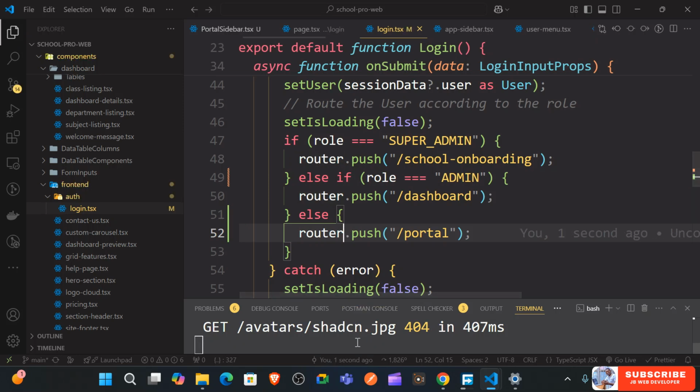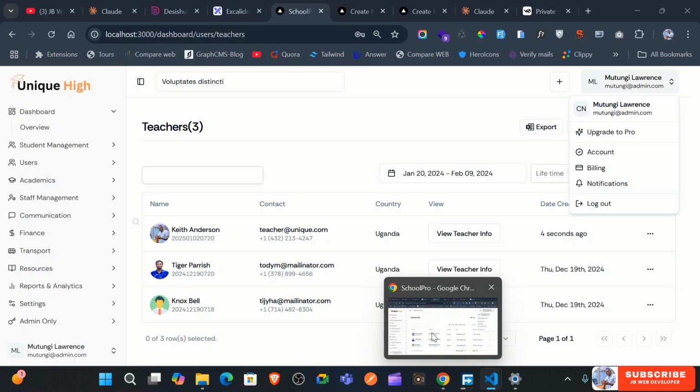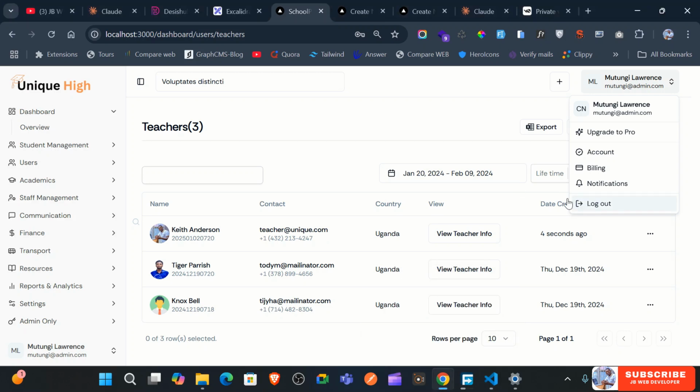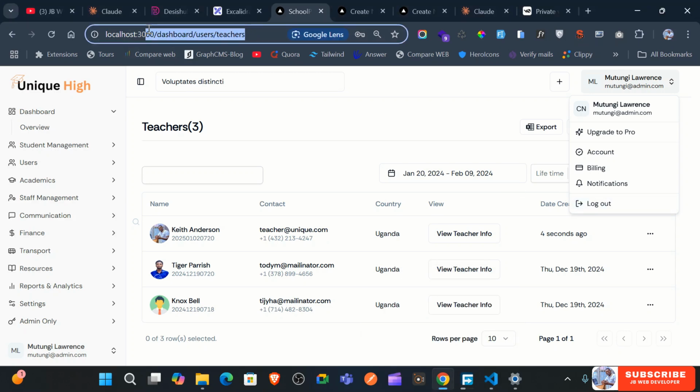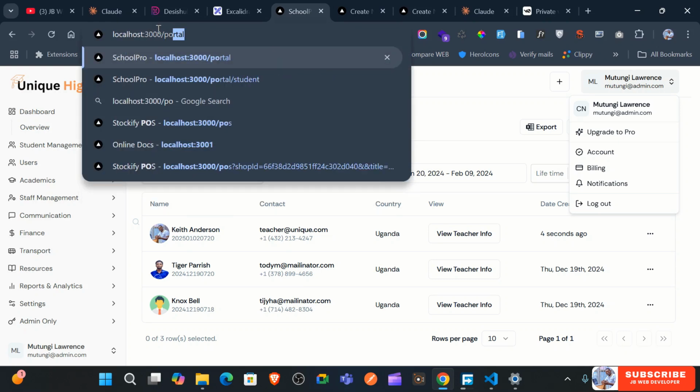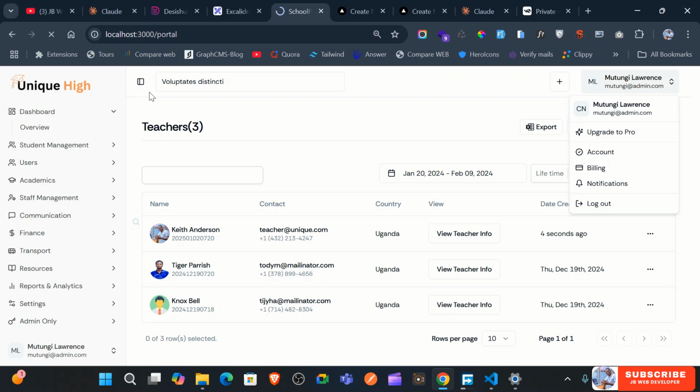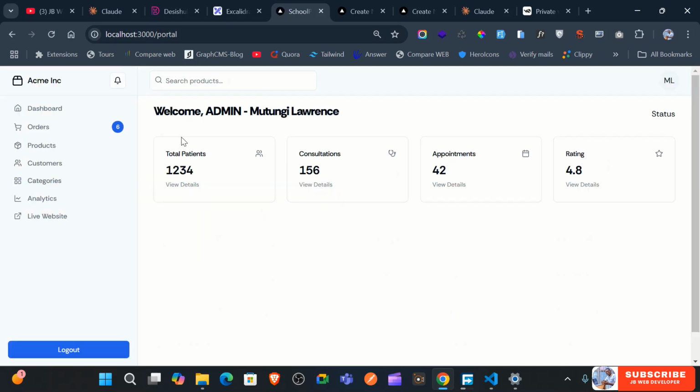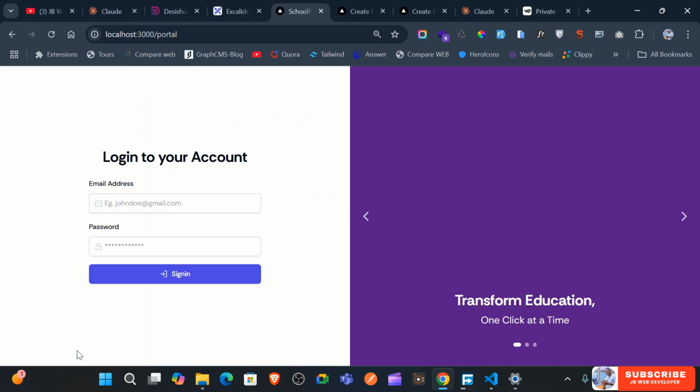Nice. We'll handle this later on, just to point in the right direction, but let's just go ahead and log out. I wanted to log out from the portal side. Okay, so can I just go ahead and log out using this button we created?